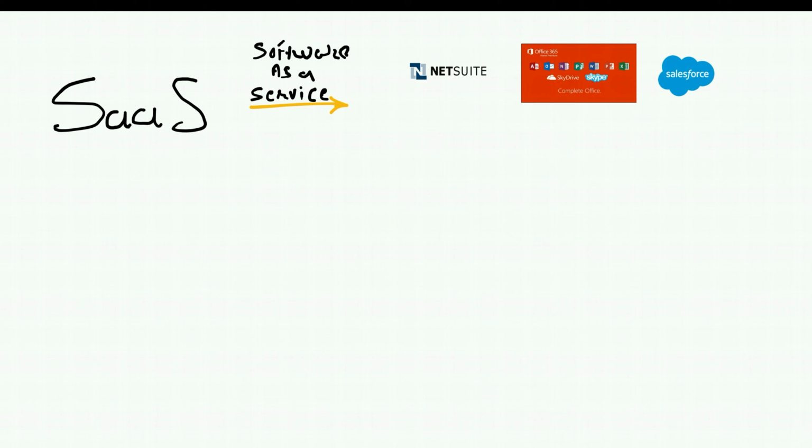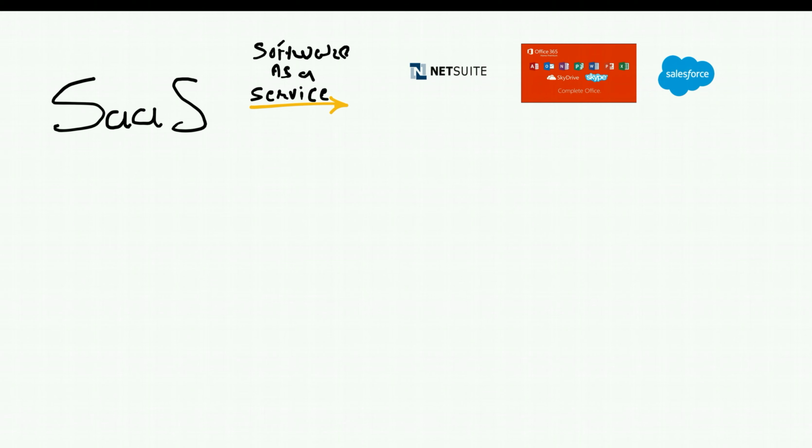Now let's see some different types of services cloud providers provide. Based on the services cloud providers give, they are segregated into three different types. First is software as a service, also known as SaaS, where a cloud provider provides applications to use as a service. End users only have to pay based on the subscription plan taken from the cloud provider. End users don't have to worry about installing those applications on their local machine. Whenever they want to use those applications, go to your cloud provider portal account and, based on your subscription plan, just start using those applications whenever you need them.